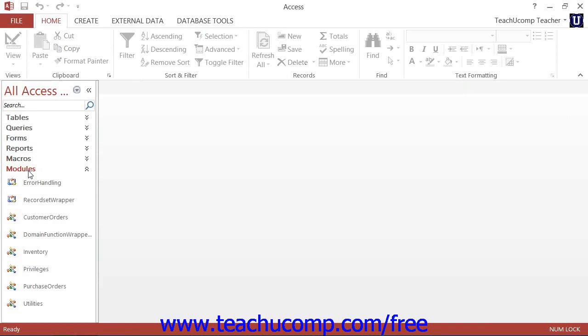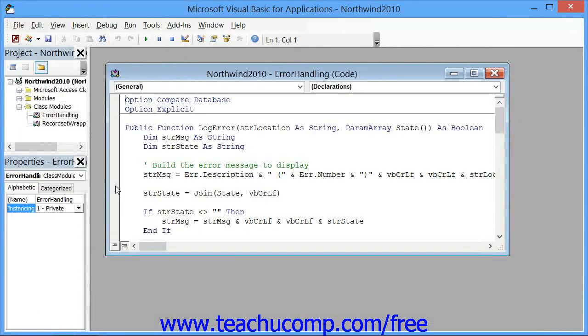The final type of database object to discuss is the module. Modules are similar in purpose to macros, however they are created in a non-visual environment. When creating modules, you actually have to type code into a separate Microsoft Visual Basic application window.